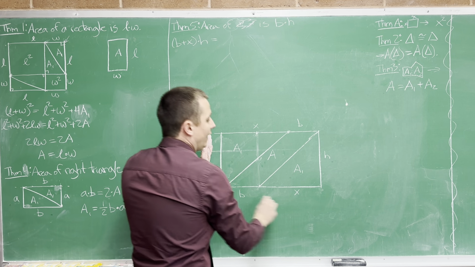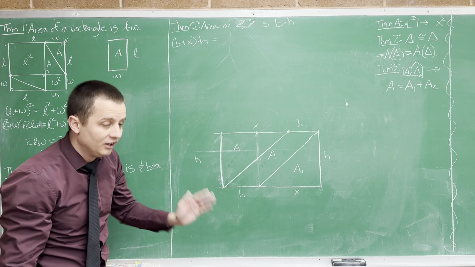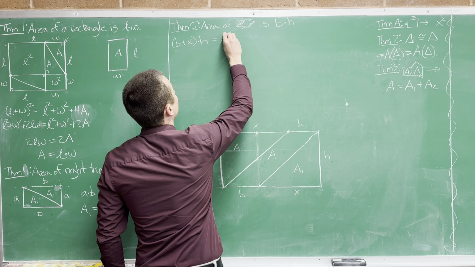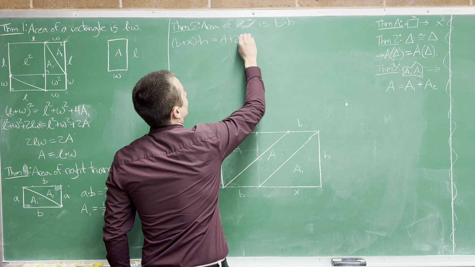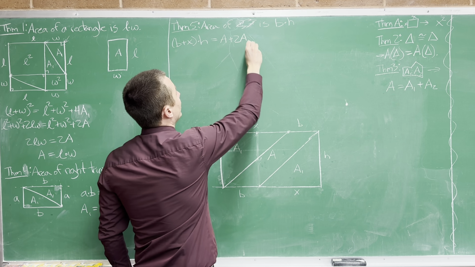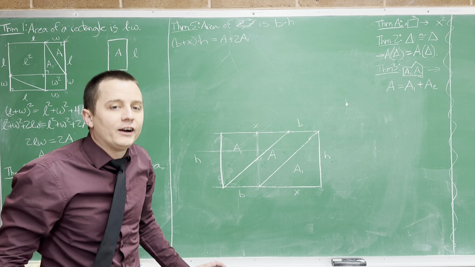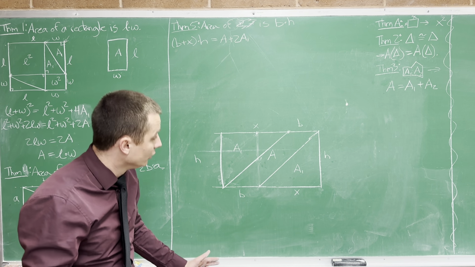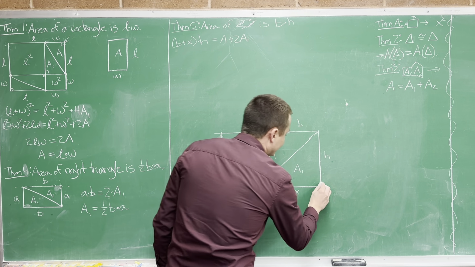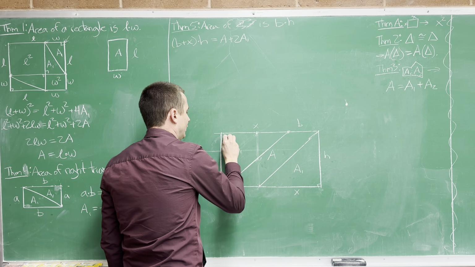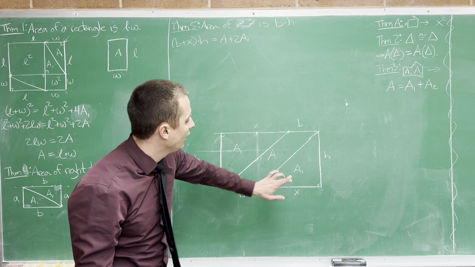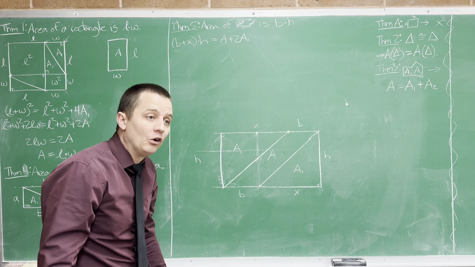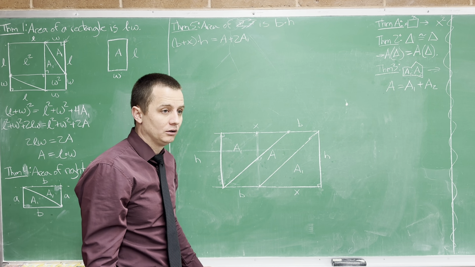Okay. So the area of the entire rectangle is equal to the sum of these individual components. So 2A1 plus A, or A plus 2A1, however you said it was also fine. Now notice, what shapes do we know how to take the area of now? Right triangles, rectangles, and squares. We've got that this is a right triangle, and this is a right triangle. So what is the area of A1? It's one half x times h. It's half the base times the height. You with me?